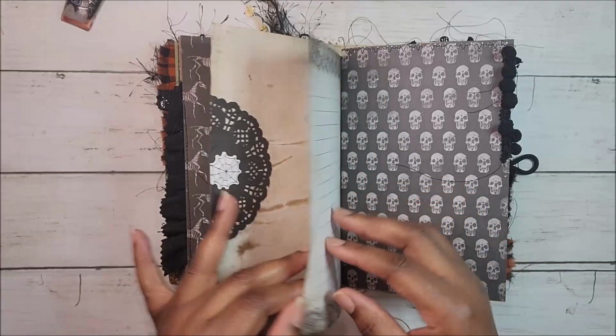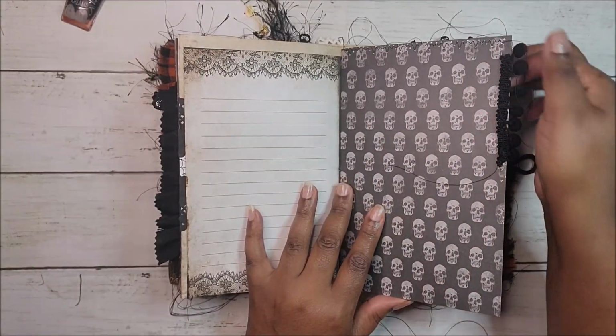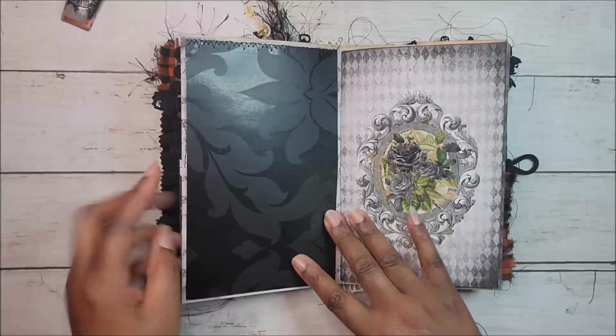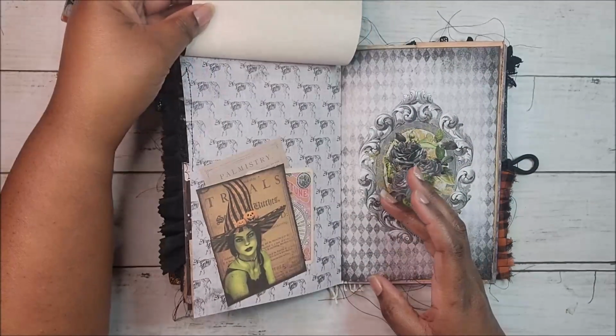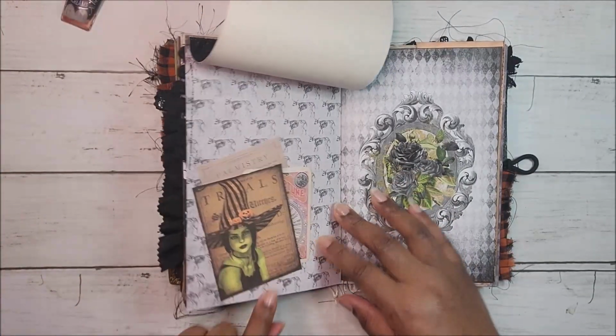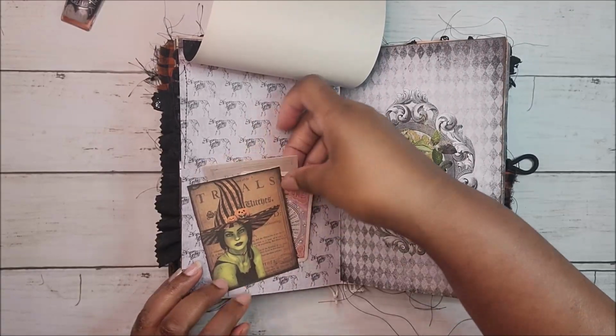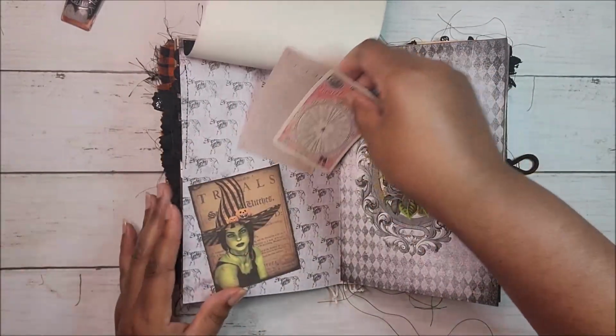I think there's two papers, no, one. We did a little bit of a pom-pom trim here. This is some wallpaper, and so I used it like a flip, so you can journal on the back of it if you want. I just added this witch here, and I just left her open and just added some Tim Holtz ephemera, Halloween ephemera.